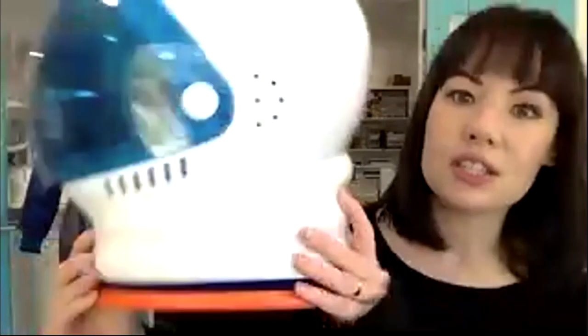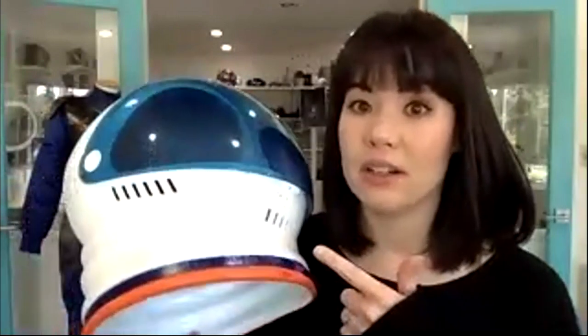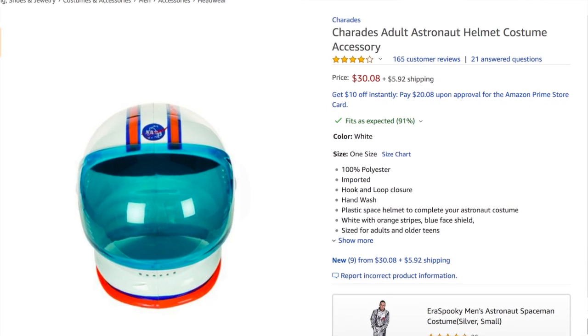This is so great because it's really light plastic. This is the original helmet that I bought on Amazon, and it was only like $30. It's not bad for a starter helmet. I looked around at a lot of helmets, and this is pretty much the only one out there that is a full head helmet that's plastic and has a nice visor. The reason I went with this is I knew I would have a lot of trouble if I tried to make my own visor, because I don't have a vacuum forming machine or anything like that. And I wanted a big clear visor that would show the lights. So I found this one, and it's super light and it has a good shape.